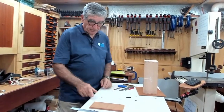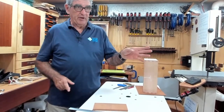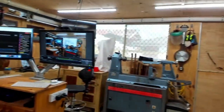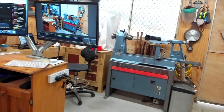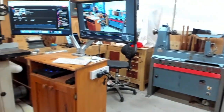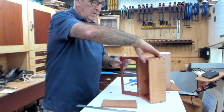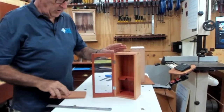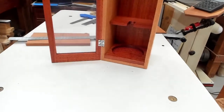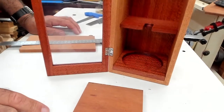So I have over in the corner there a really fancy lathe. And when I built the foot plate for the bottom of the box, you may not have a fancy lathe. But when I built the foot plate for the bottom of this box here, I had a square piece of material like that.